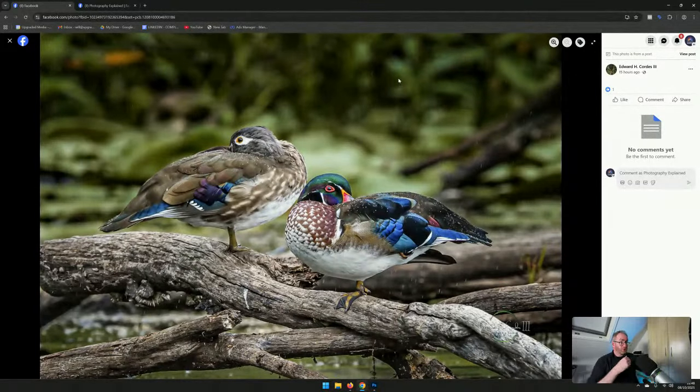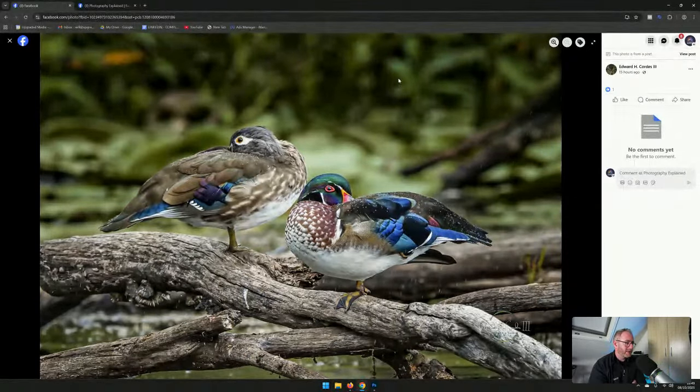I like the juxtaposition of the two ducks. I know nothing about birds, but this probably is a female duck and a male duck, right? So I like the juxtaposition of the male and the female. Are they dating? Do ducks date? Who knows? I think the problem is though that there's too much going on in the bottom third of the image, and the ducks don't really stand out.